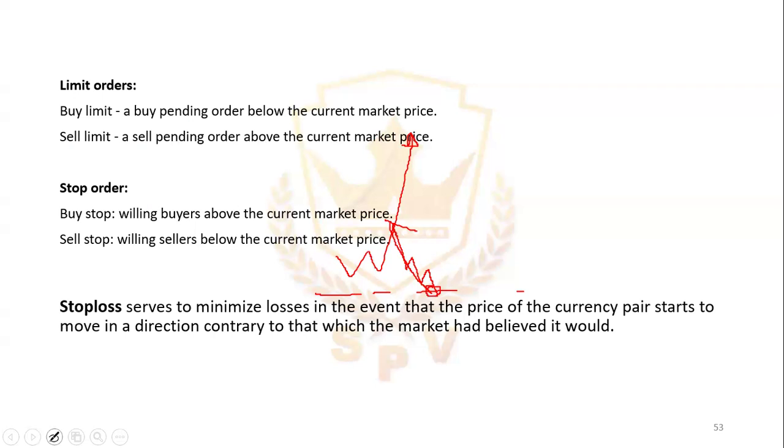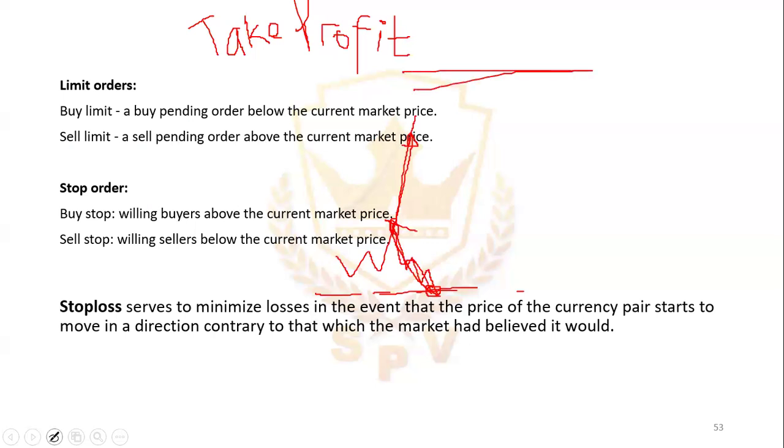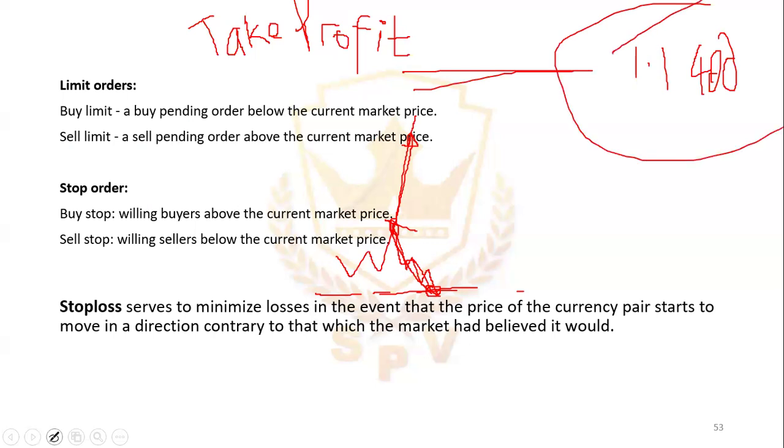And if the market goes against you and actually reaches this level, then your order will be automatically closed in a loss. And we also have what we call a take profit. A take profit is our target profit area. So you took this buy trade and you assume that it will reach a certain price level above here. So maybe 1.1400. So you put this price as your take profit level. So if that market reaches 1.1400, then your order will be closed automatically in profit.